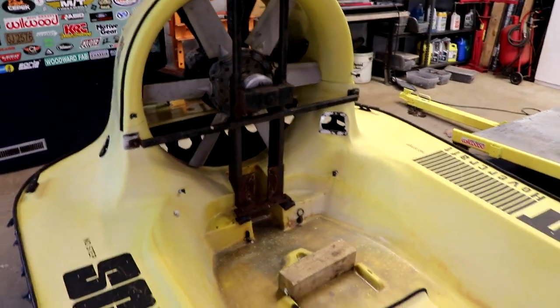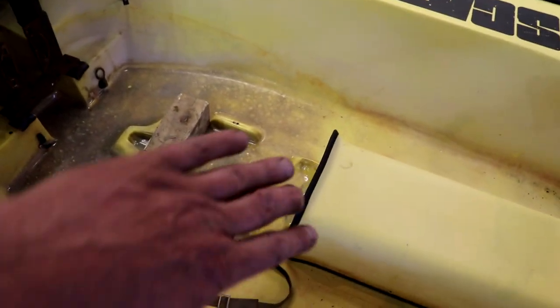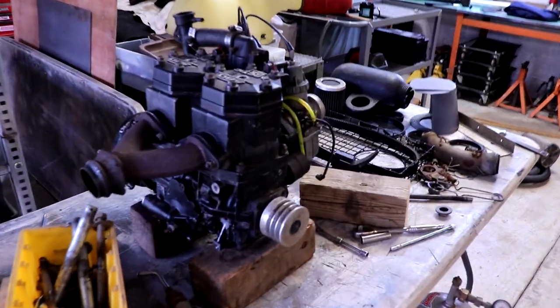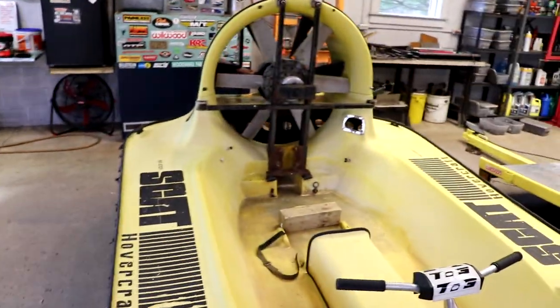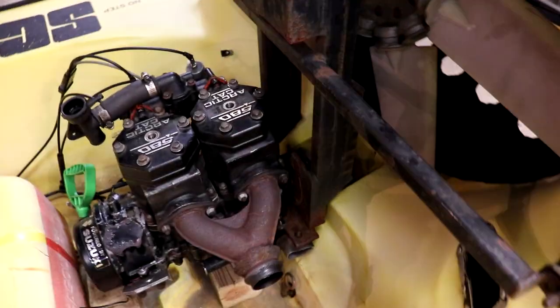I'm excited because we are getting closer, and it'll be far enough forward where the fuel tank will go sideways, and what I'll do is get a different fuel tank or just turn that one sideways. I'm not sure yet, but this was the big hurdling block, and the fact that I got that pulley on there, that's 80%, 90% of the battle of swapping motors here. I'm pretty excited about it, that's for sure.